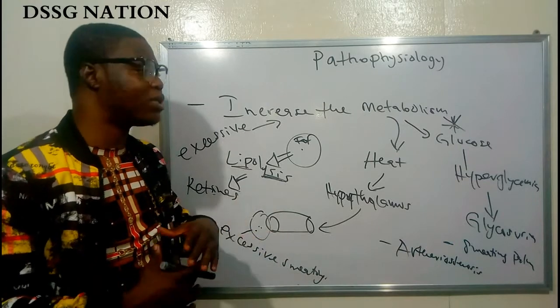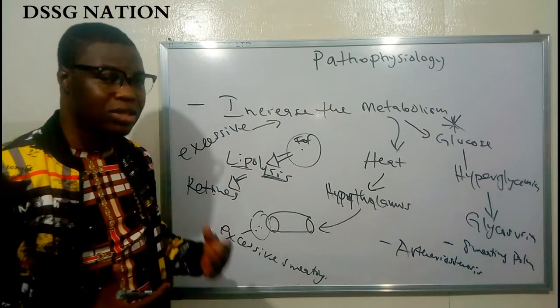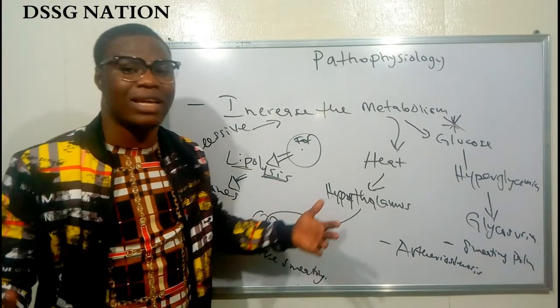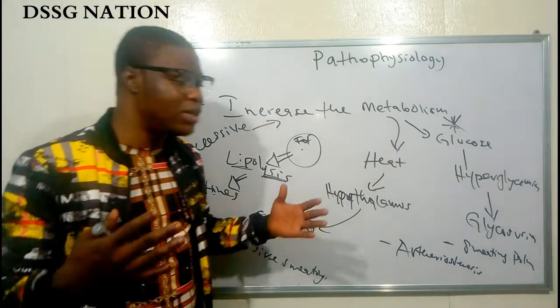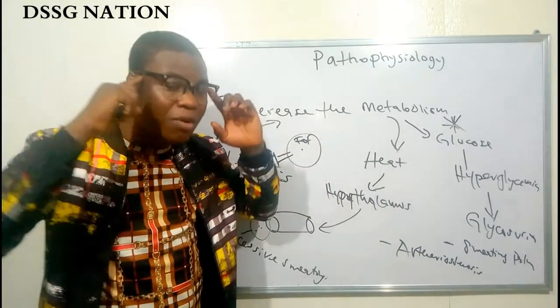Which can build up, which can increase the acidity of the body, thereby leading to acidosis. So we're talking about acidosis some other time. So more breaking down of fat, the fat can line the inner part of the blood vessels and be stored in different body cavities. And part of that cavity is the orbital cavity.